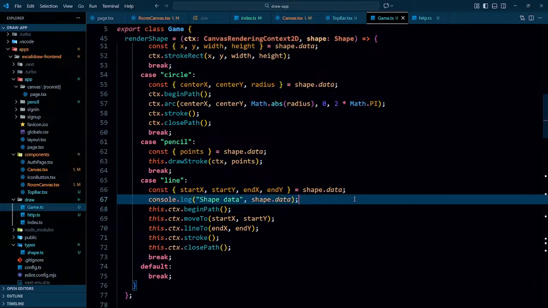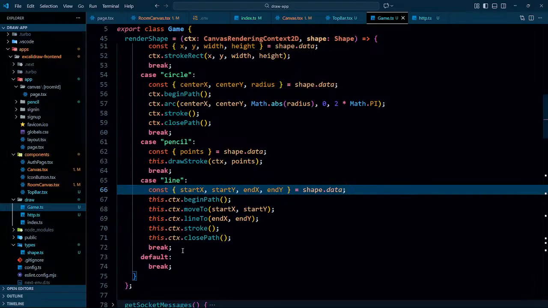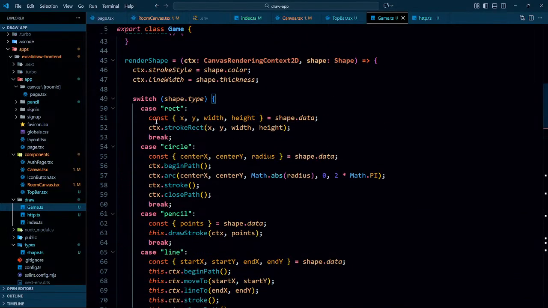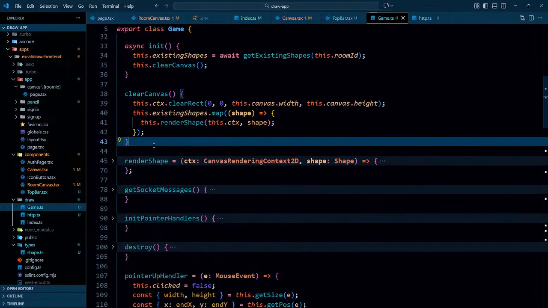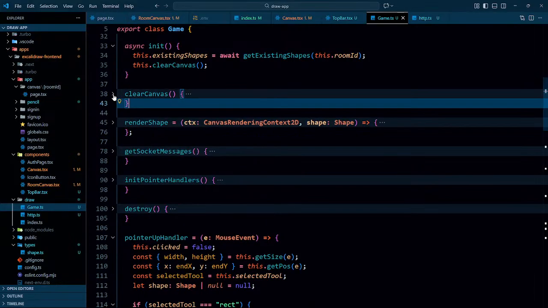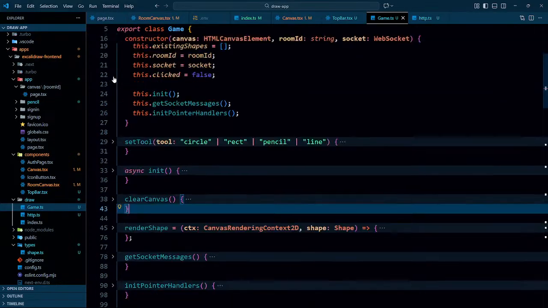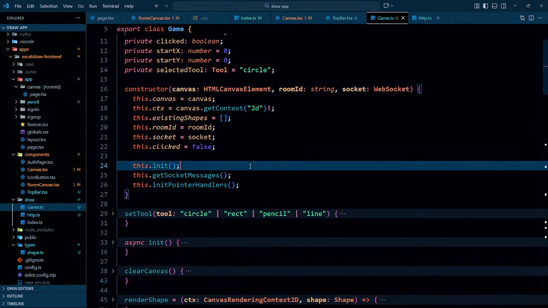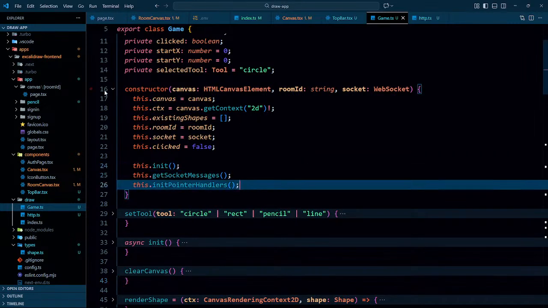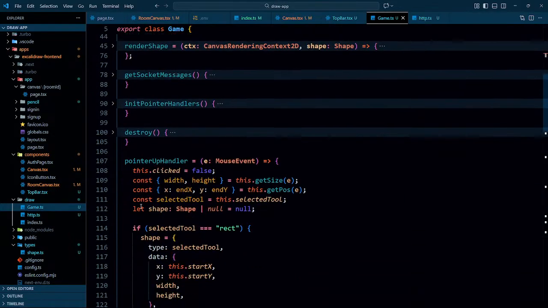I'm getting the data for sure, and it's simply rendering that data, so there should be no problem with that. Is the finish starting to start by index and divides getting the things right? So this is not the problem. Ultimately render simply renders it, not a problem. It renders the initial points well too. Clear canvas is not a problem. Init is not a problem. So the problem is what?